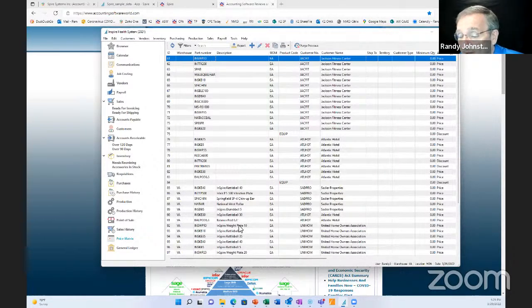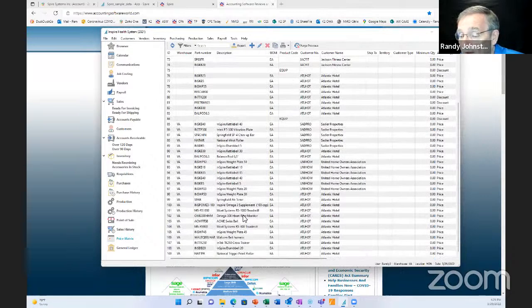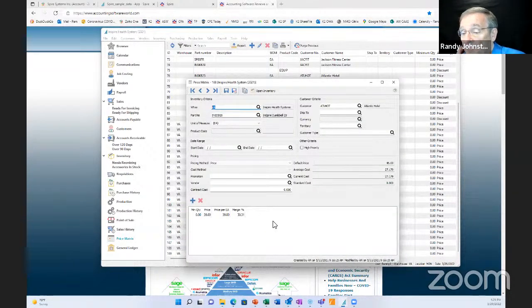And in fact, maybe the easiest way to do this is to come down to this Spire bell. And what I want to do is just add an additional price. Now, in this case, you can see minimum quantity, I'm going to get a $39 retail. But if I have an order of 5, maybe I'll set my price at $37, and you can see the resultant margin.